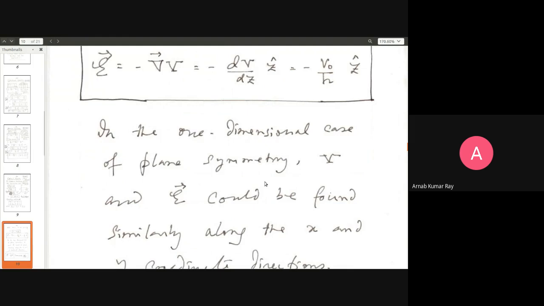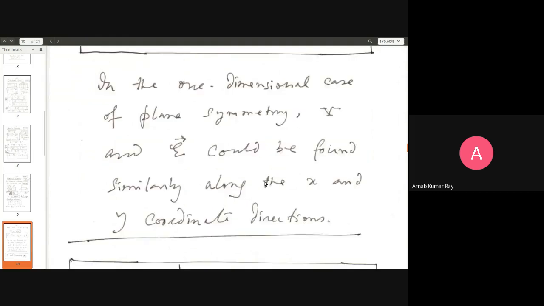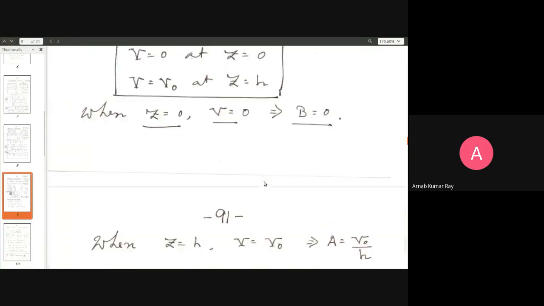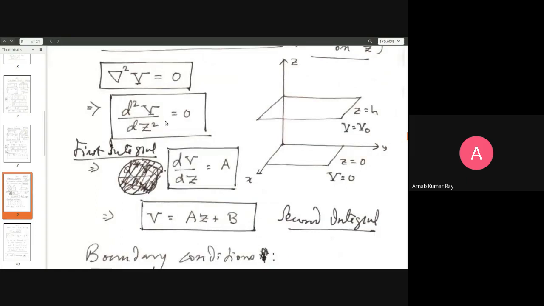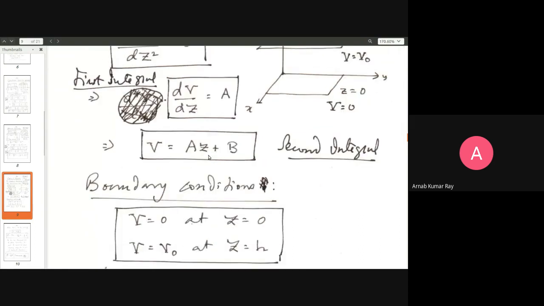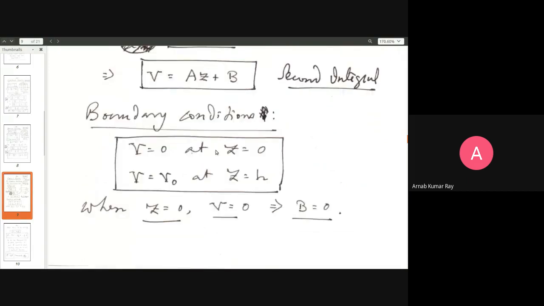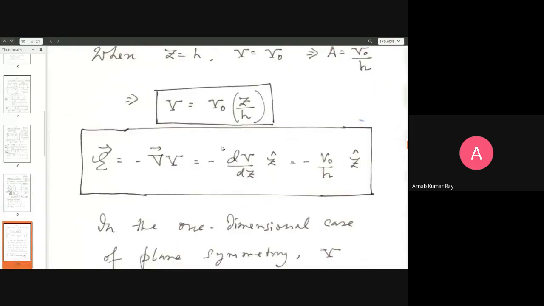in plane symmetry could also be replicated. What you've done for the z variable, if you had been given the same problem in terms of either the x or the y variable, but not the other two variables. So you just have, let's say, d2V/dx squared is equal to 0, or d2V/dy squared is equal to 0. Whatever, you just follow the same principle as we have discussed here, except that you will substitute the letter z with either x or y as per your problem.